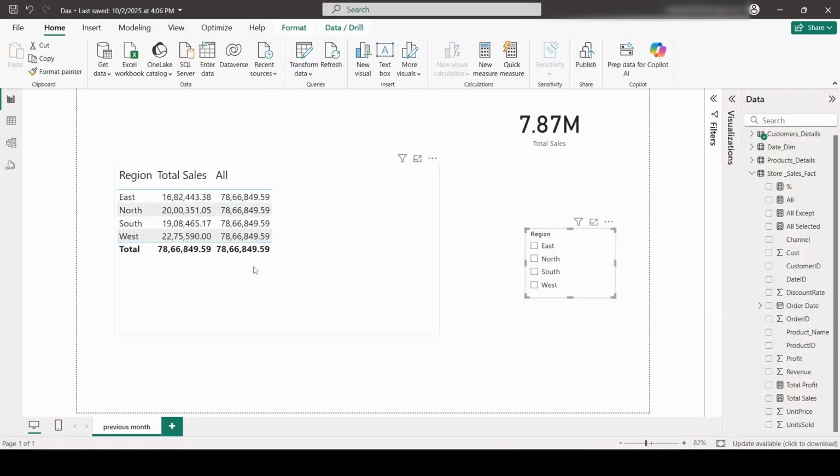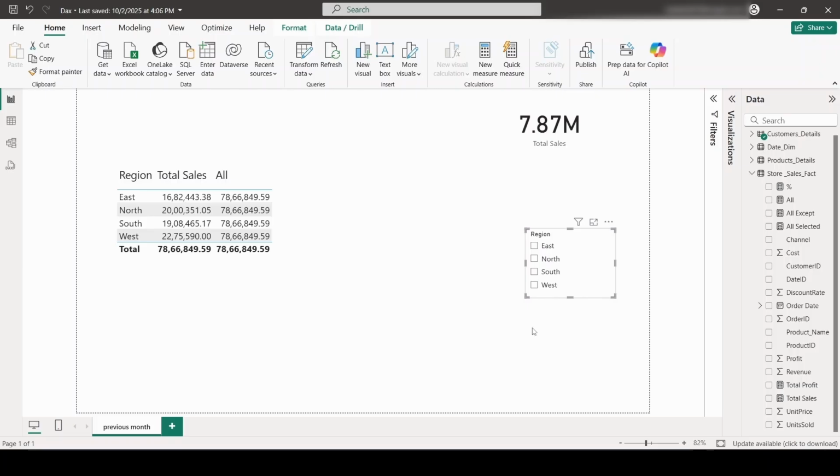Even if I filter to another region, say south, my ALL measure still gives me the total sales for my store by ignoring any filters in the report.